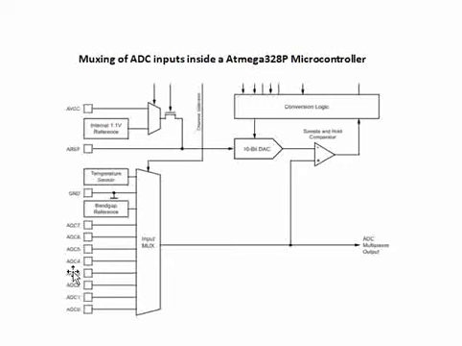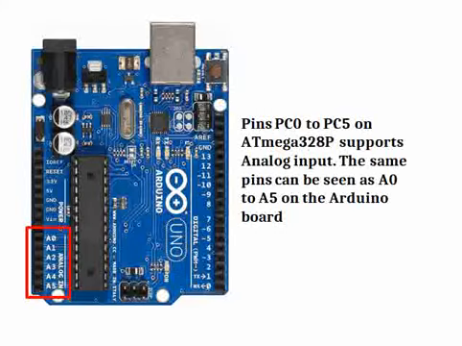So, this is basically how the muxing happens inside the ADC. What do you mean by muxing? In the slide, we said there are 5 analog inputs, right? And then we said for each of these inputs, we need an internal ADC to process these analog pins. So does it mean there are 6 ADCs inside the ATmega328P? No, it's not that way.